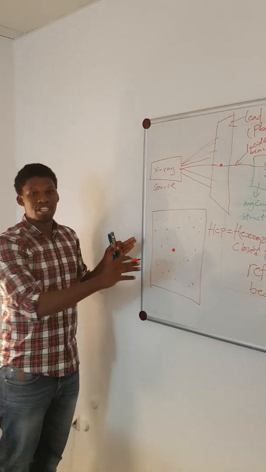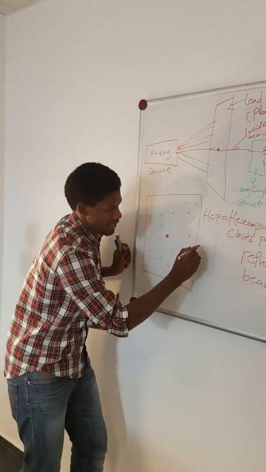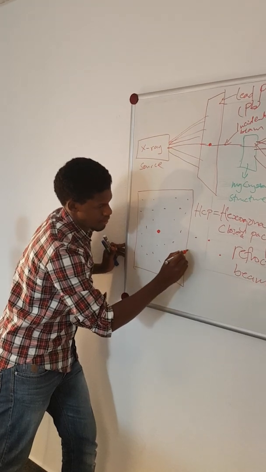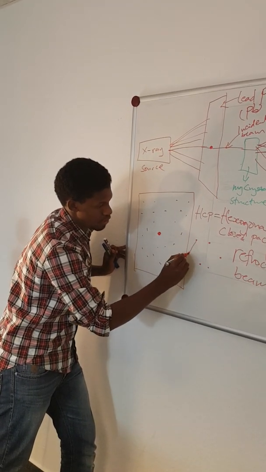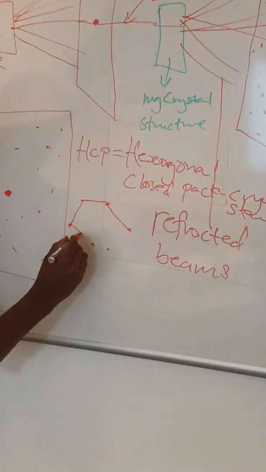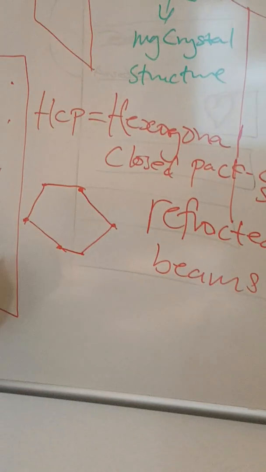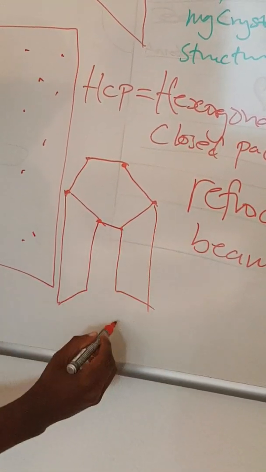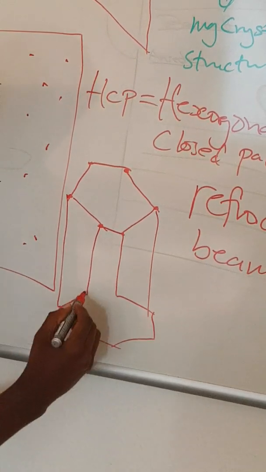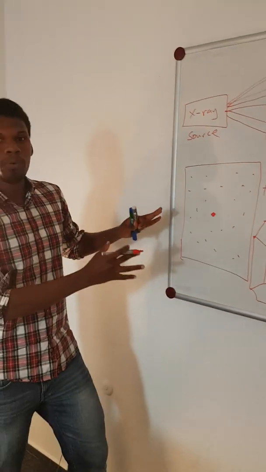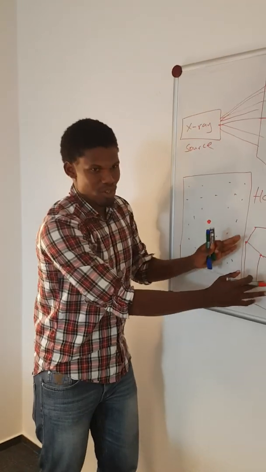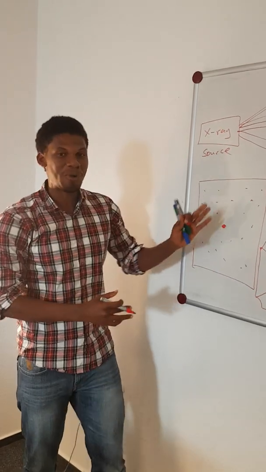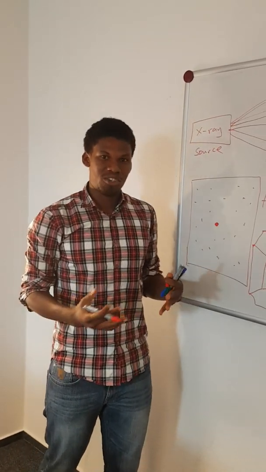What do we mean by that? It has a hexagonal shape, meaning that it has something like this. You cannot see it this way, so I can just draw it here. Then the same thing, you can draw this crystal structure again. The only way we can determine this crystal structure is by studying these patterns mathematically. Understanding these patterns will enable us to determine the crystal structures of materials.